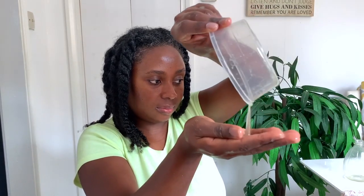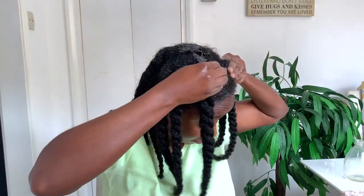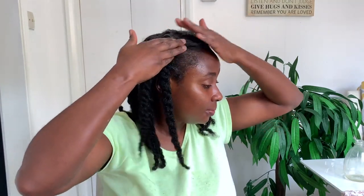This is pretty much it for me today, guys. I'm just using the remainder of the aloe vera gel that I had left in my container, and I'm just sort of applying that to my edges and basically some other areas of my hair. Nice and simple.